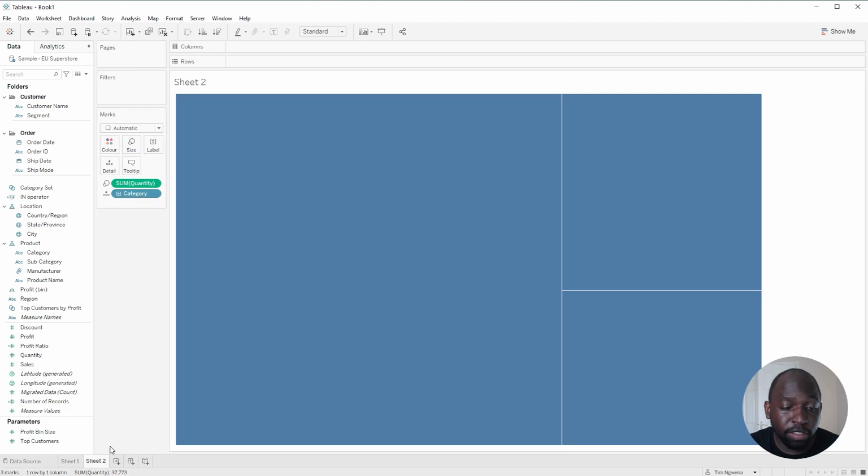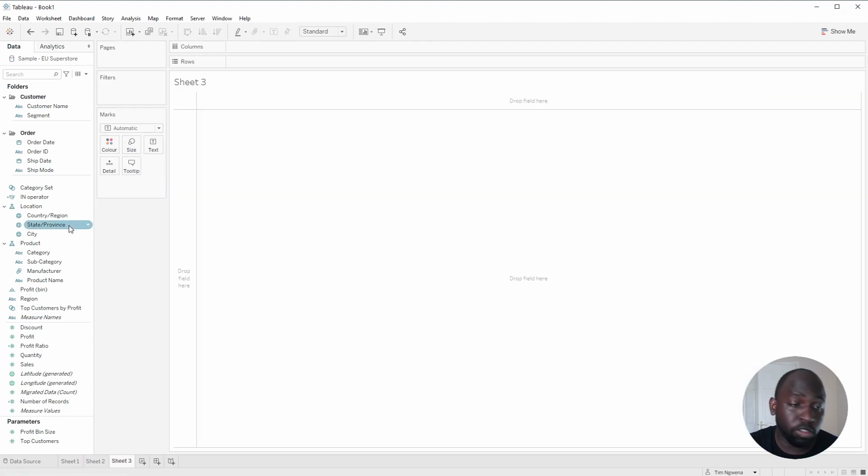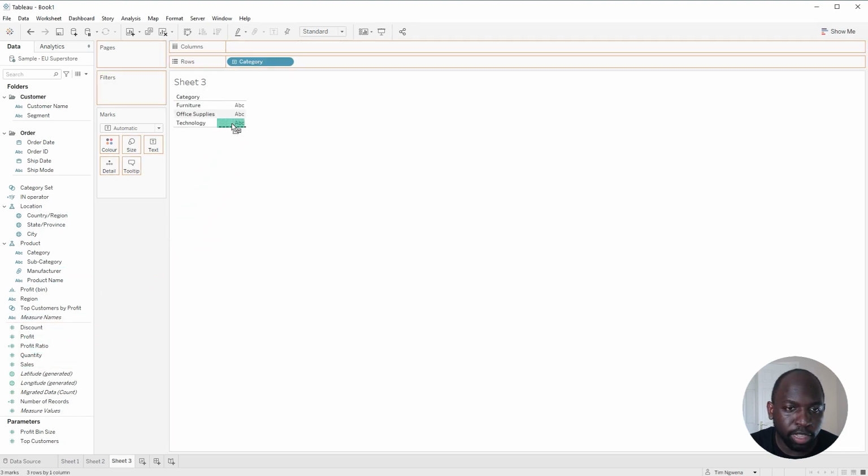And the next thing I'm gonna do is just build a simple list. I'm just gonna build a very simple list of items. And to do this, I'm just gonna bring the category onto rows. I did the sin there where I dragged the dimension first. And I'm just gonna show the value of each category in a table. Okay, and so what we're gonna do is use this sheet to control our main visualization.